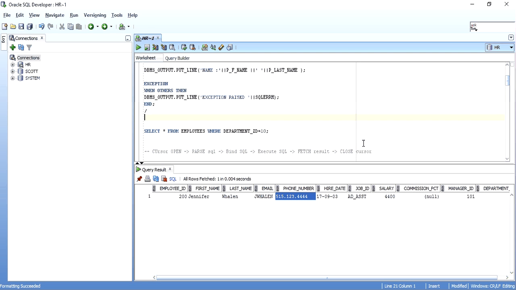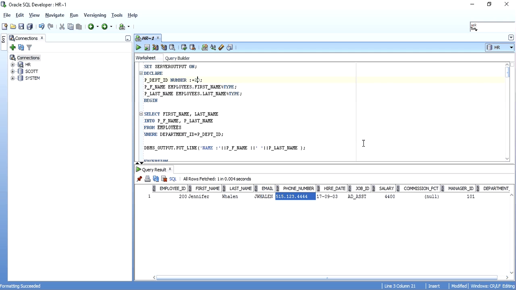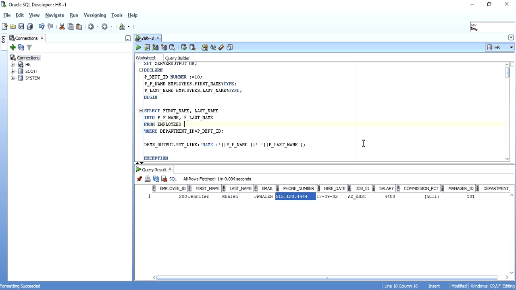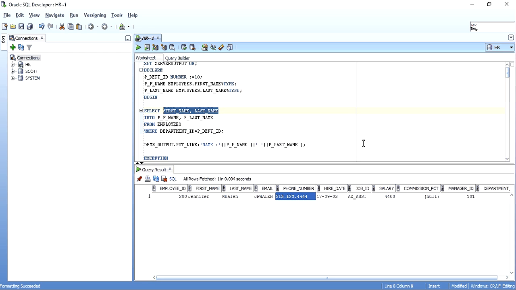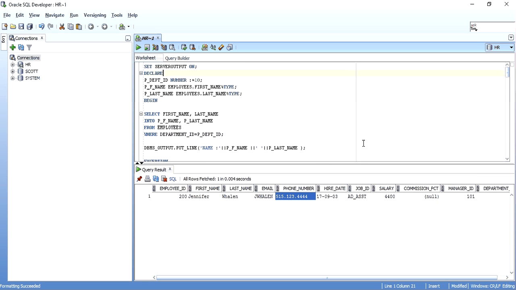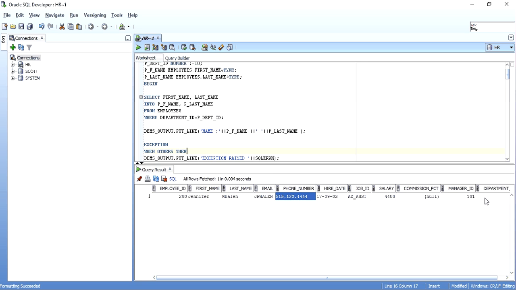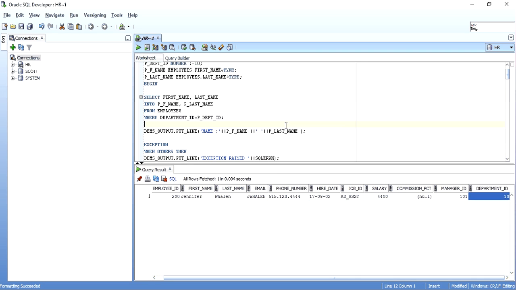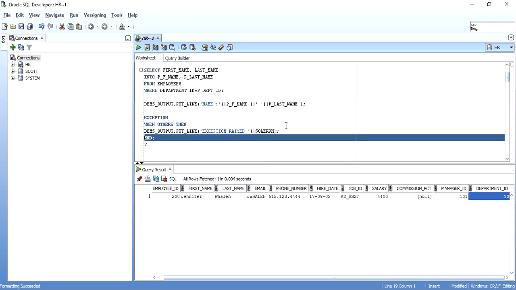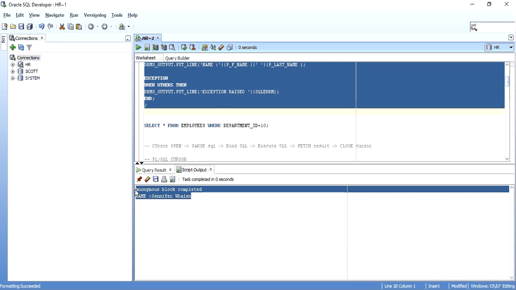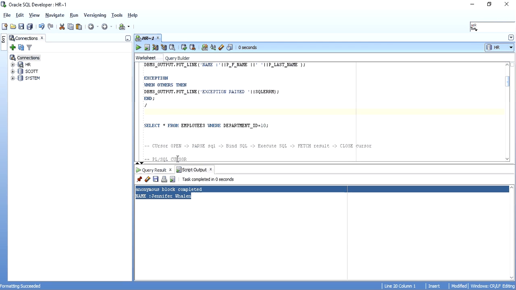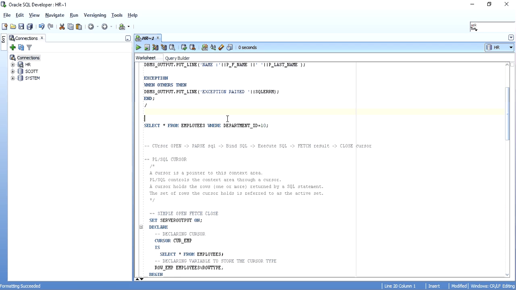So if we are executing a PLSQL block that has a query that returns only one row, such as here, I am putting this select statement where I take first name and last name into two different variables from an employee table where department ID is set in a variable. Over here I am setting 10. As we know, department ID 10 has only one row. I executed that query and I'm catching the exceptions below here. When I execute this block, it gets successfully executed and I get the output because there is only one row. Oracle used an implicit cursor and gave me an output.